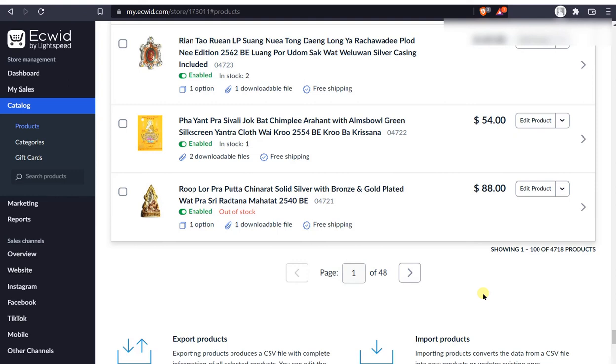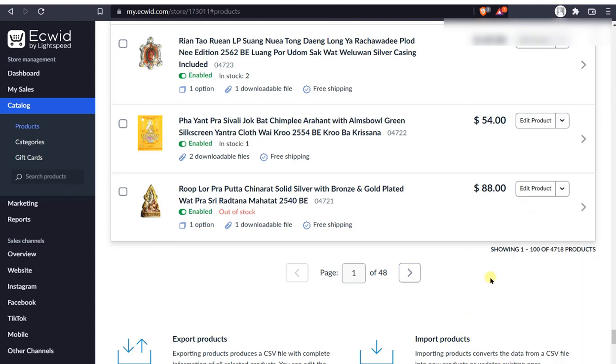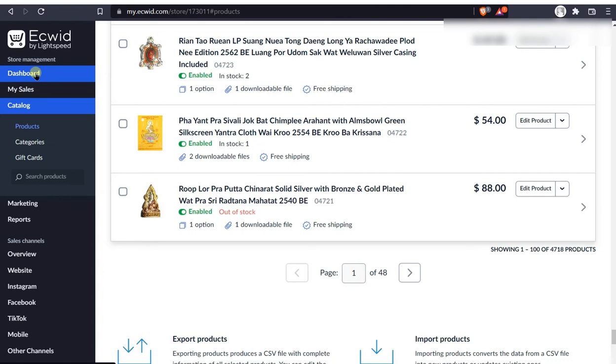So I will be looking within 1 week from now, and now is the 15th of September 2022. So I'm on the 22nd of September 2022. I am going to check all of my shops, and if this feature to paginate my products with less than 100 products, to choose how many products are shown on each paginated page and choose how many orders are on each paginated page, and to be able to look at a custom date range, time range of sales on my dashboard, in the sales. Now you put it in the dashboard, last 30 days.